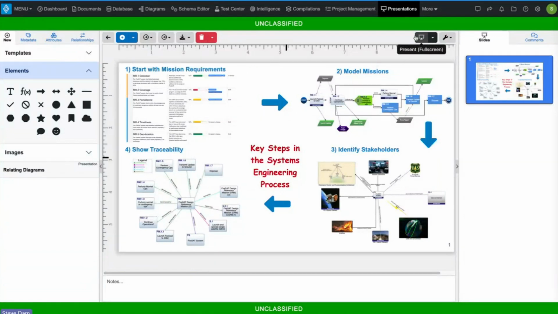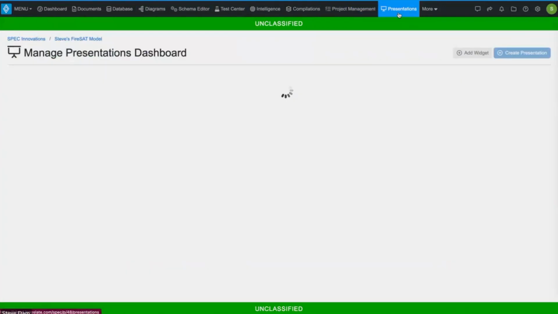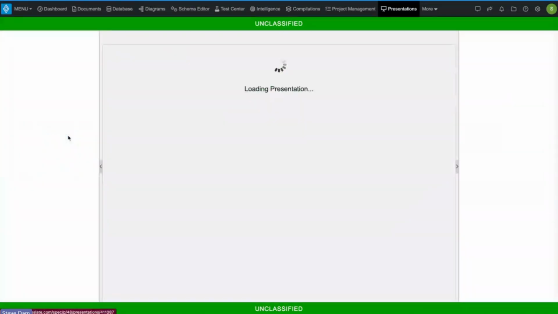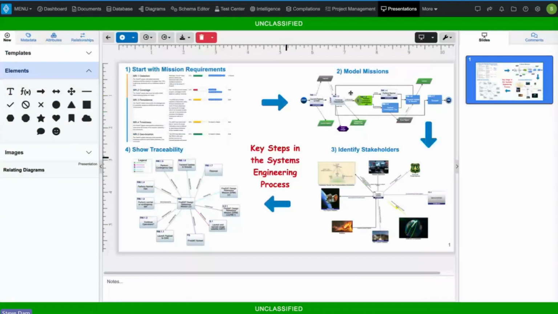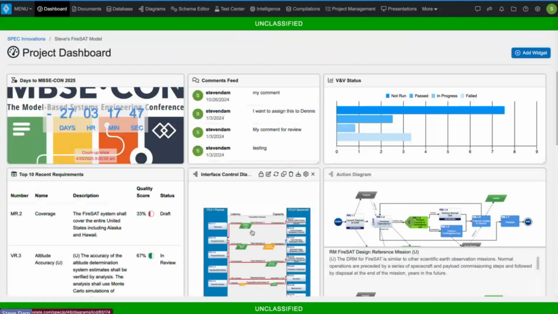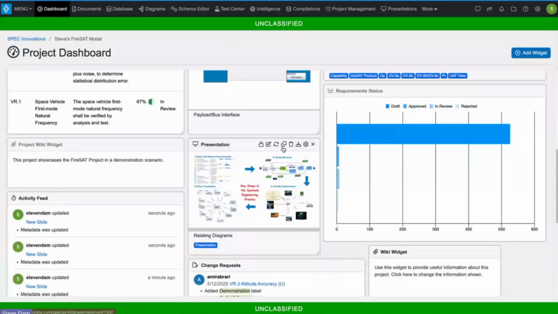Well, that's okay. If you go to the actual presentations view here, so let me go to presentations here. That presentation can be downloaded as a PowerPoint. Okay, so you have a very nice conversion into PowerPoint. It's all there for you. So the purpose of this primarily is for you to be able to annotate your information in a form, and of course now make it available for people to see right on the dashboard, so as a presentation widget.